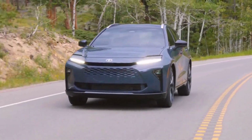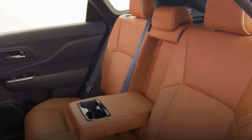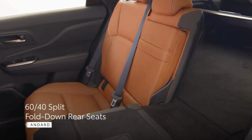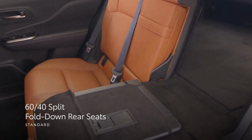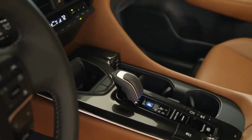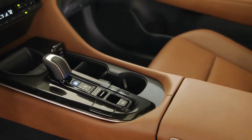The only powertrain option available is Toyota's hybrid electric vehicle system that pairs a 2.5-liter 4-cylinder engine with 2 electric motors. It has 3 driving modes: Eco, Normal, and Sport. The system produces 243 horsepower and returns 36 miles per gallon combined. Toyota makes its electronic all-wheel drive standard on the model, with a rear-mounted electric motor powering the back wheels. It can tow up to 2,700 pounds and it has a continuously variable transmission.